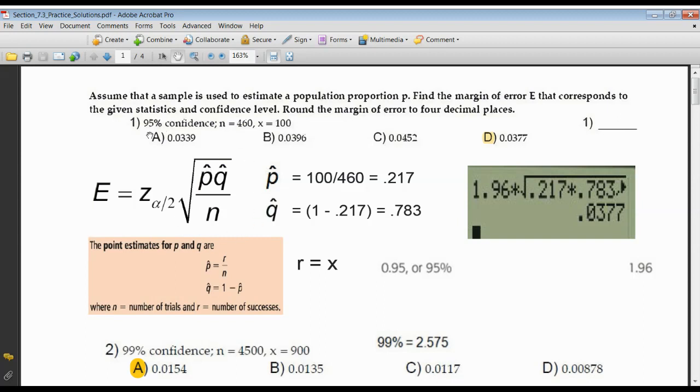We want to have a 95% confidence level. N is 460, X is 100. So here's the case where he does not tell us P hat. Well, P hat is X over N. In this case, it's 100 over 460. Correct to three decimal places, and I would encourage this for preciseness, a minimum of three decimal places. I would set that as a standard. So P hat is 0.217, and obviously Q hat is 1 minus 0.217, which is 0.783.